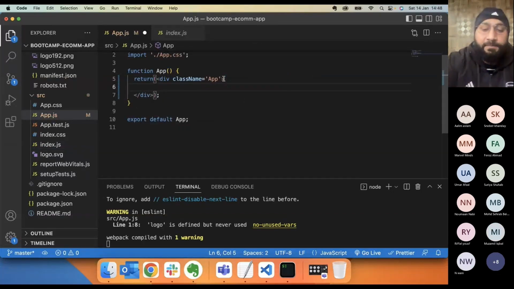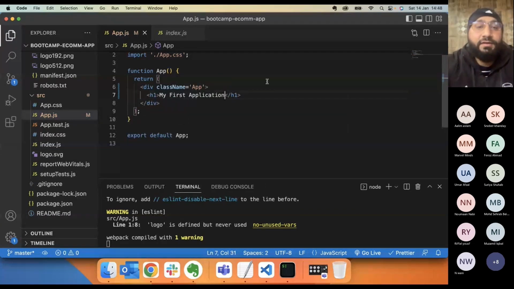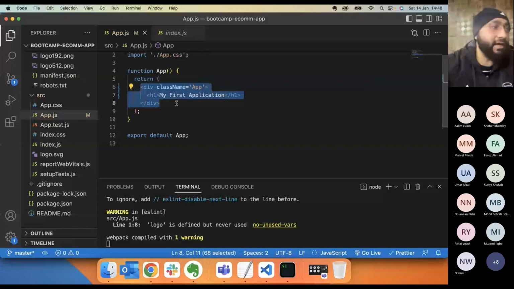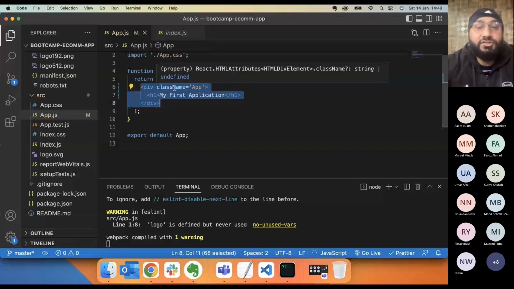For example, I'll say h1 and write this. So you will see that getting printed here. What you write here looks like HTML, but it is not HTML. So React has provided some capability, an ability, to this syntax, which is called JavaScript extension.